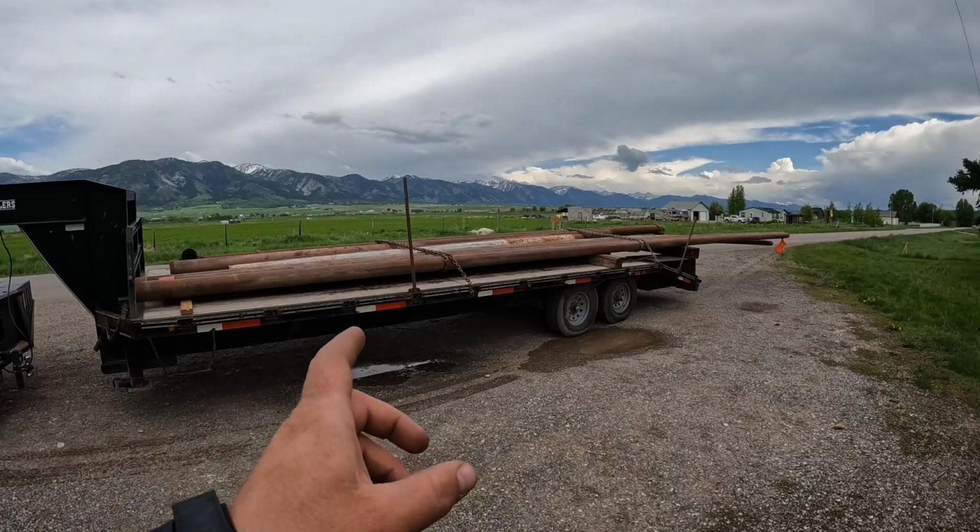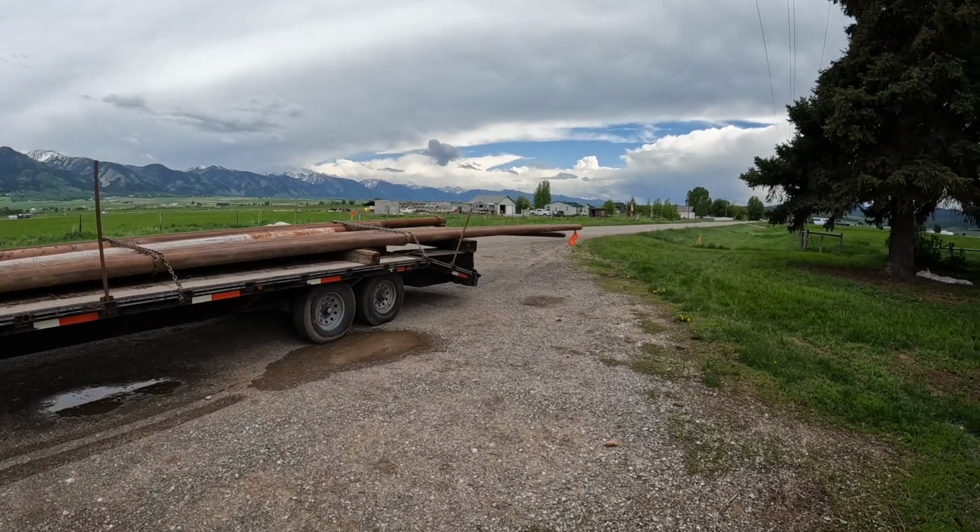I just got here to the butcher, grabbed that hamburger. So on my way home from work, after I grabbed that hamburger, I also made a stop and grabbed some metal for us. So I got a bunch of pipe. And this is what I want to make them braces out of when we build that elk fence. Because I want to put them braces into metal and concrete them in. And I don't want to do the braces out of wood. It just seems like they fall over time. And I just want to make them out of metal and put them into concrete. So hopefully I won't ever have to do it again.